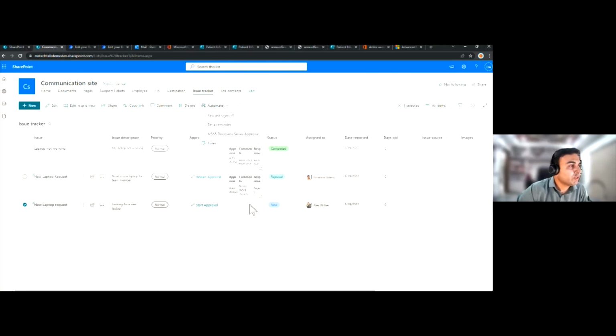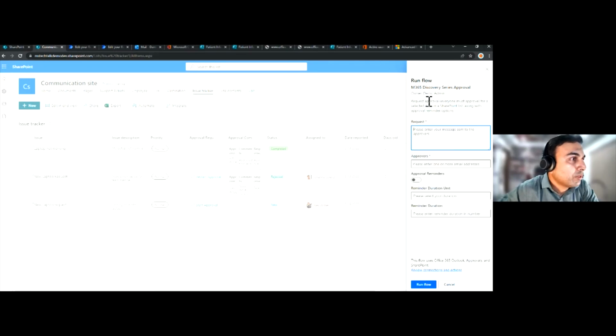So I did some customization to start the workflow directly from the selected list item by just clicking on the button on the list item. And here you can see a different text is added, and this column is not showing any text. I will also explain in a few minutes how I did this formatting on the list. I just clicked here and it directly opened the workflow button to start.